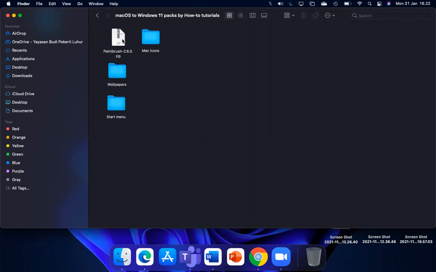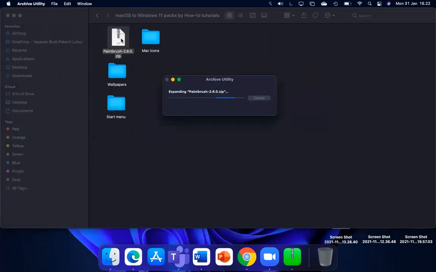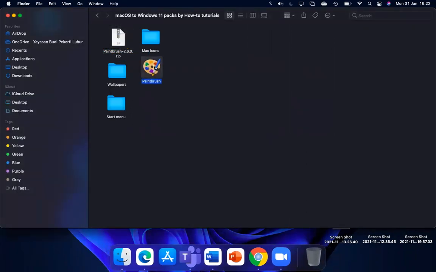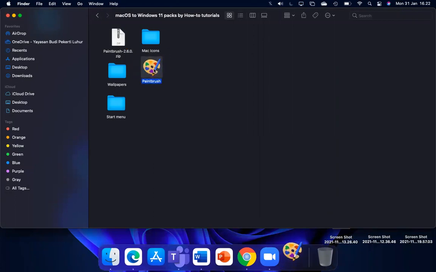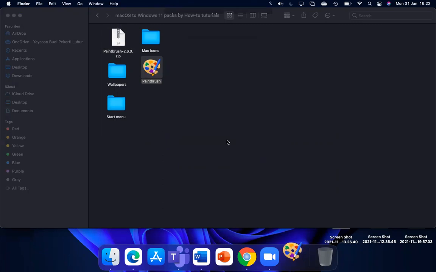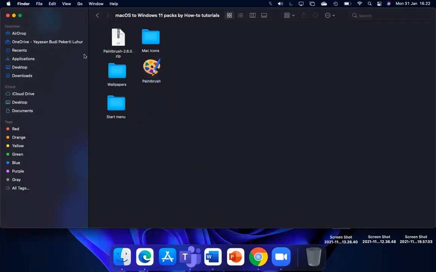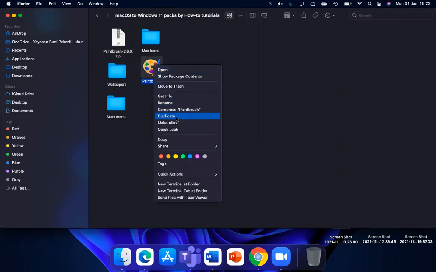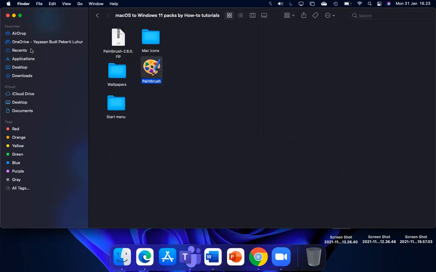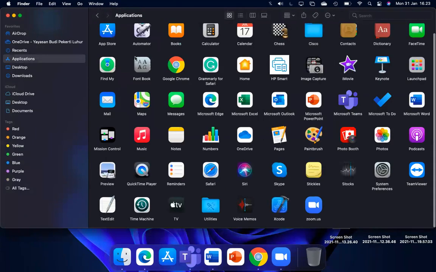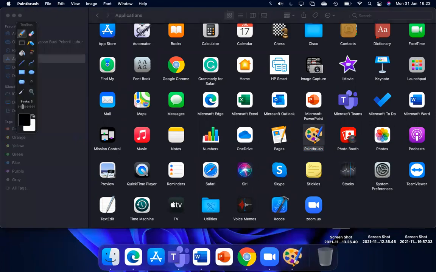Now in here, you will need to extract this. Double click on that. Now you will see this app. Double click on that app. I already installed it. You will need to download it. Now after downloading, right click on this file, then click on copy. Now copy to applications. Now paste it to applications. Now you'll get Microsoft Paint, which is in Windows 10.